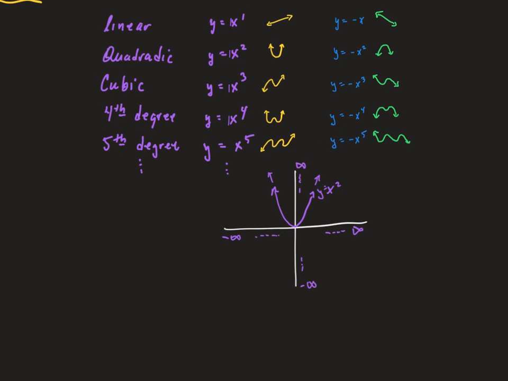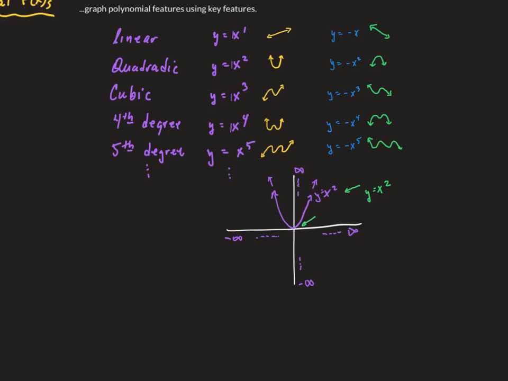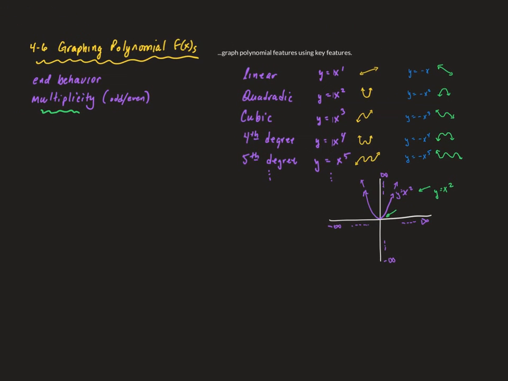And if you think about it too, we just talked about multiplicity. The example we used is x squared, which if we factored that, x is equal to 0. And since it's even multiplicity, we touch at 0, we don't cross. So with that, we're going to continue graphing polynomials, and it will become more familiar, and there's a lot of things that we can graph just identifying the characteristics.